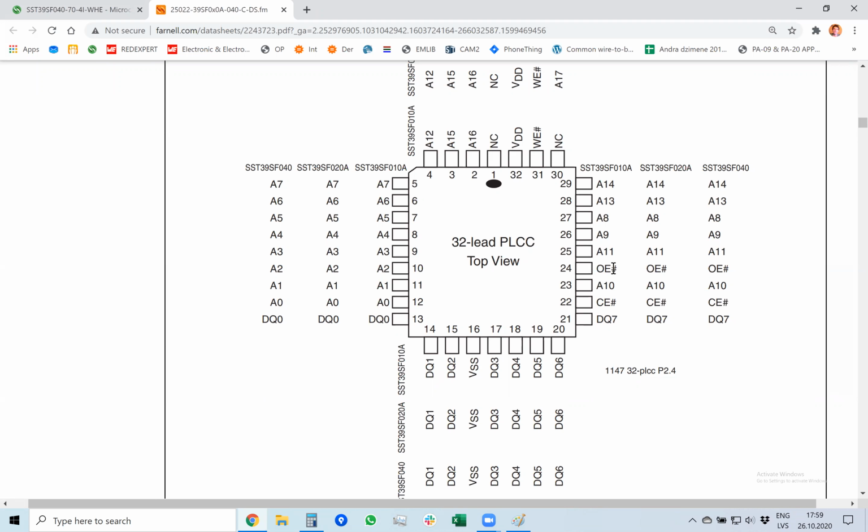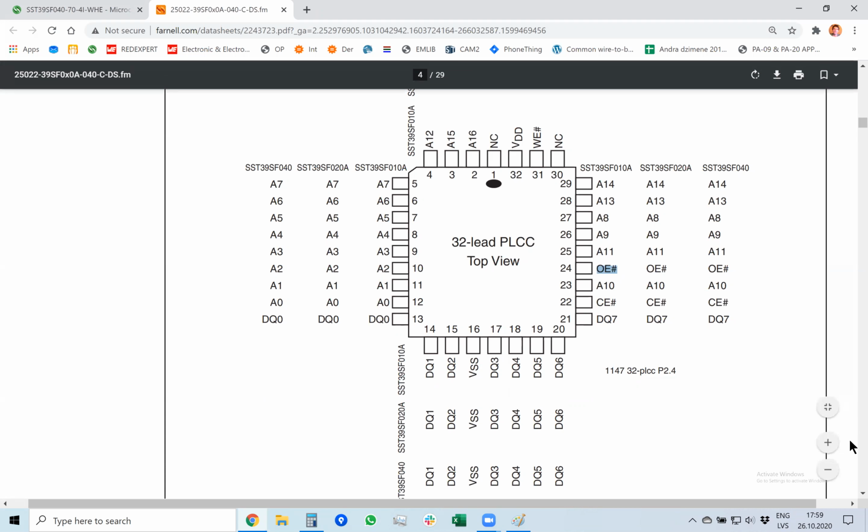And when output enable is high, then data lines are in write mode, and the microcontroller can send the number to this memory and write it to the address selected by A lines.